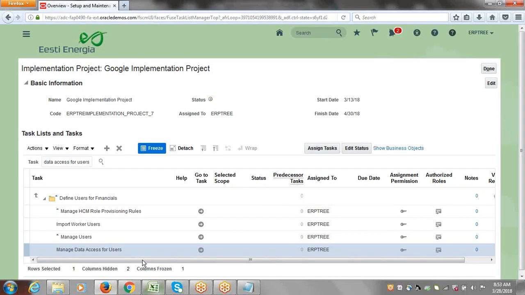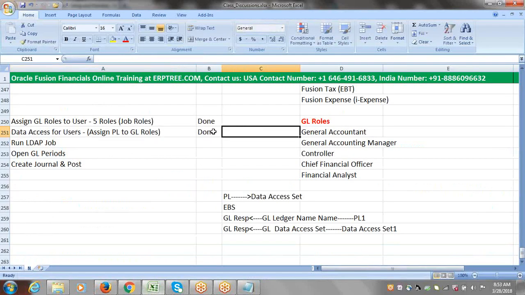Any questions here, please? Lakshman, I have a question. Like in EBS, we had a concept where we can set up a data access set and assign multiple ledgers in that data access set. Can we do that here also? That will be done as part of GL.